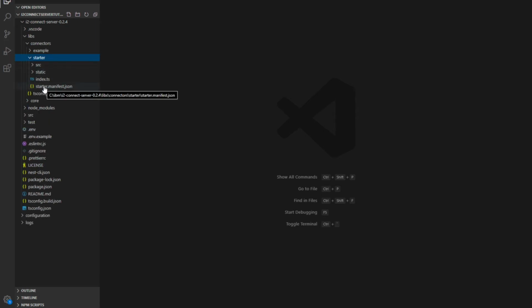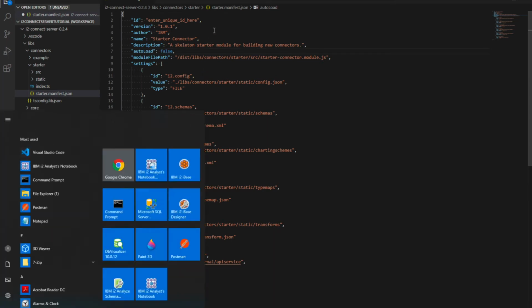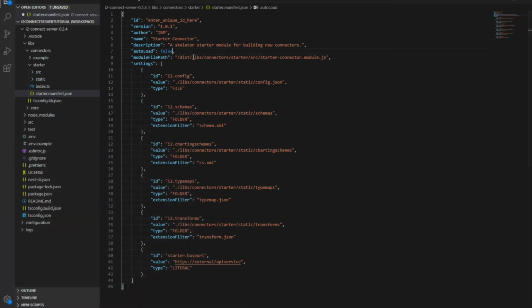One thing I will do though is I don't want this starter to start up when we start the server. So this is the first point where I'm showing you one of the key files that is part of any connector, what we call the manifest file. This defines the entire setup and instantiation of a connector.